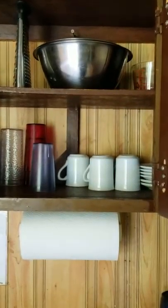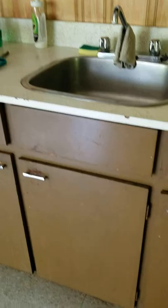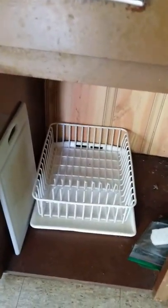That's the sink in the kitchen. There are some supplies here — oil, salt, pepper — and they have dishes, bowls, and more. This is the stuff I wish I knew was here because I brought so much of it myself. There's a pizza pan up there, toasters, and the pots are down below — a couple of pie tins and a drain tray as well.